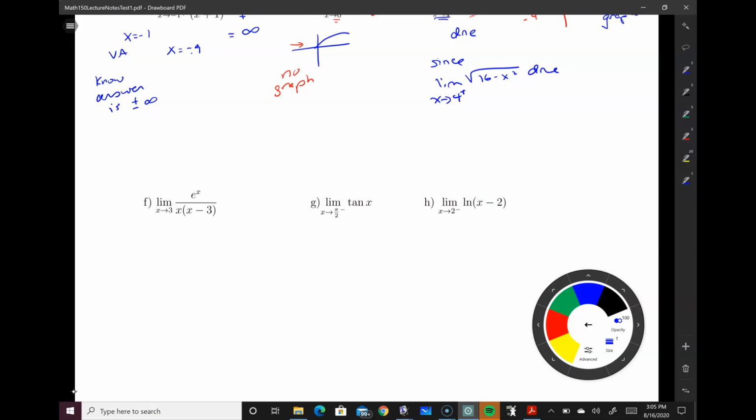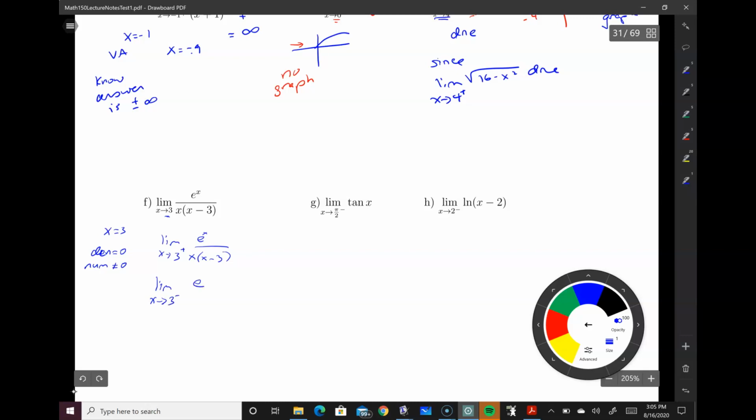All right, so let's look at this graph. It is not a basic graph. Is 3 a vertical asymptote? It is, because x equal to 3 makes the denominator equal to 0, and it makes the numerator not 0. All right, so we know it's a vertical asymptote. Oh, this is 2 problems in 1. I need to go check what's happening as x goes towards 3 from the positive side and from the negative, because it does say just towards 3.